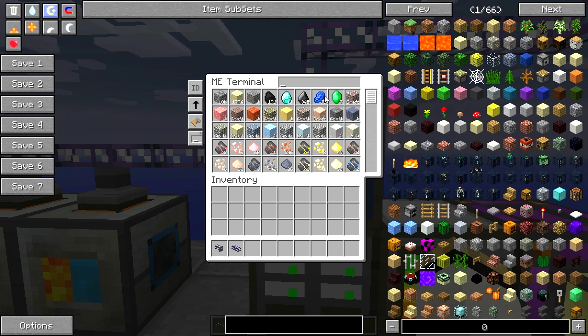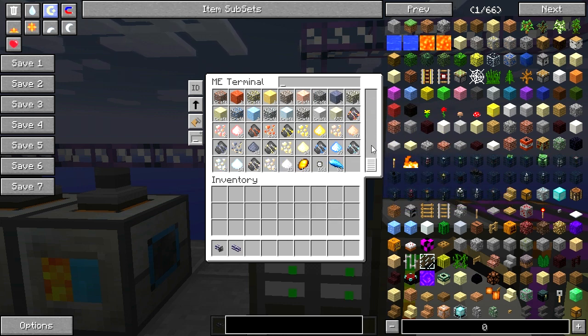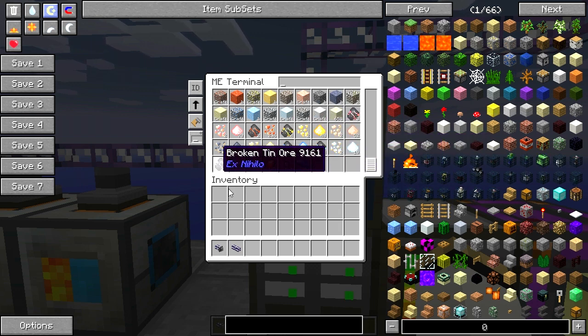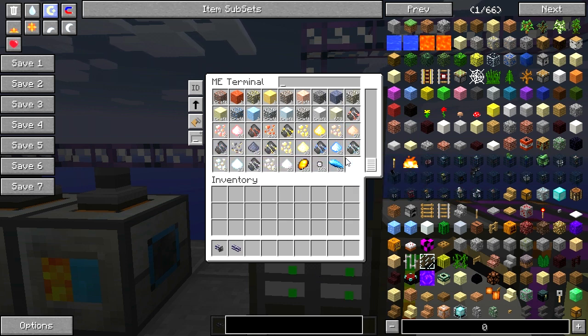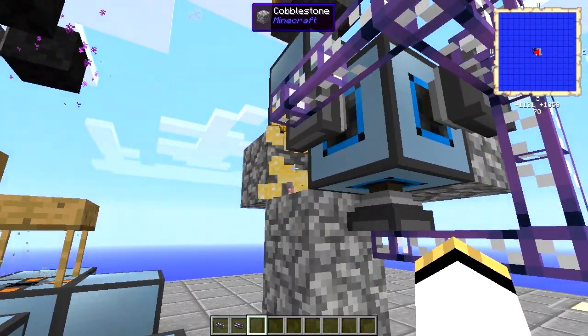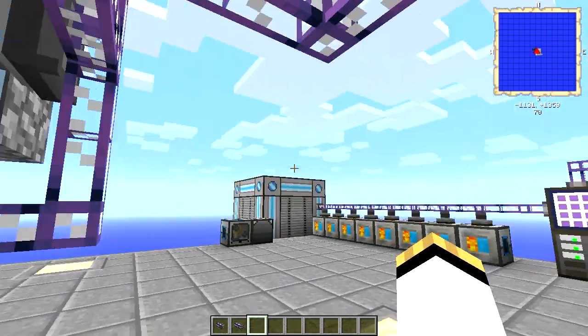Now, let's go ahead, and you'll notice that it's working its way down through, getting rid of all of the various crushed ores. It's not doing everything, but every time it has an opportunity, it's feeding that into the system. And this is working just as fast as it can in an attempt to keep up with these two sieves.